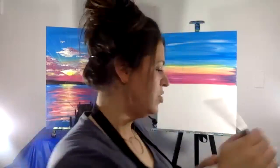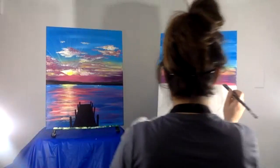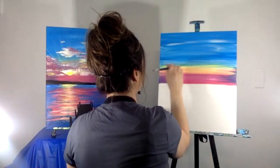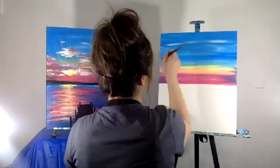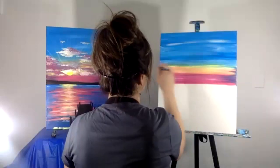But I do not overload my brush. So if you want to just sneak color in and then blend it, go this way first and then pull it through vertically, okay? Try that out if you want to add a little bit of some of the white highlights or put some pink up higher. Because you can pull that pink up into the sky a little bit if you want.